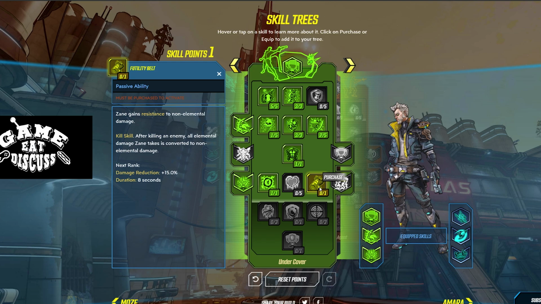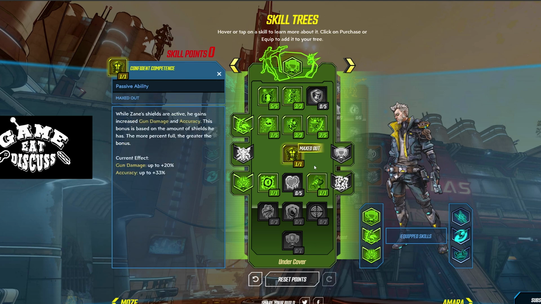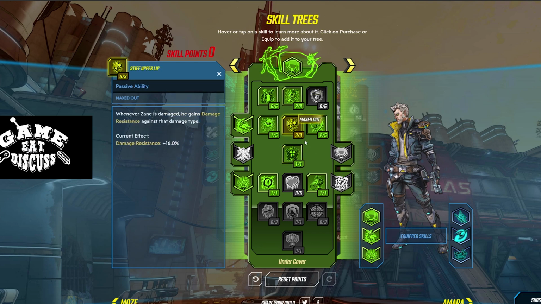And then the last one here, we have futility belt. Zane gains resistance to non-elemental damage. So all non-elemental damage you take is reduced by 15%. Super good, super helpful. This entire tree is keeping you going, keeping you maxed out. Zane does not have a revive like the other characters do, so he's meant to stay alive through this tree.